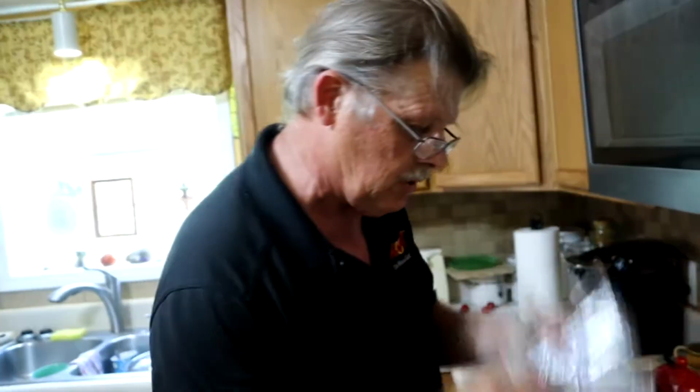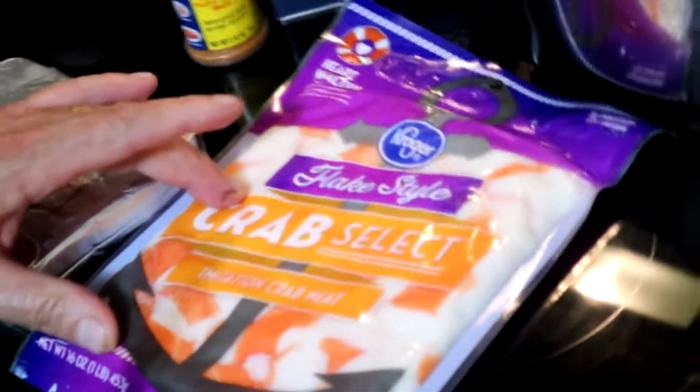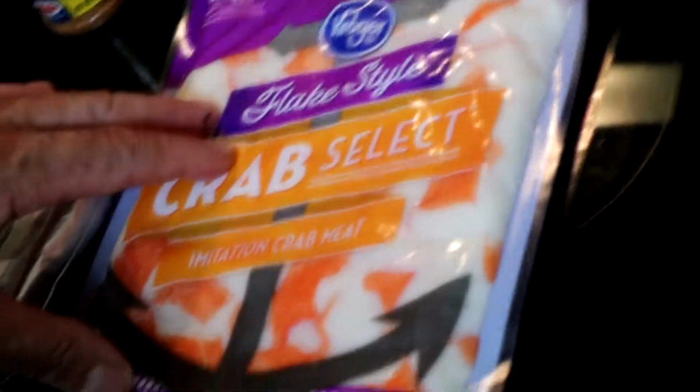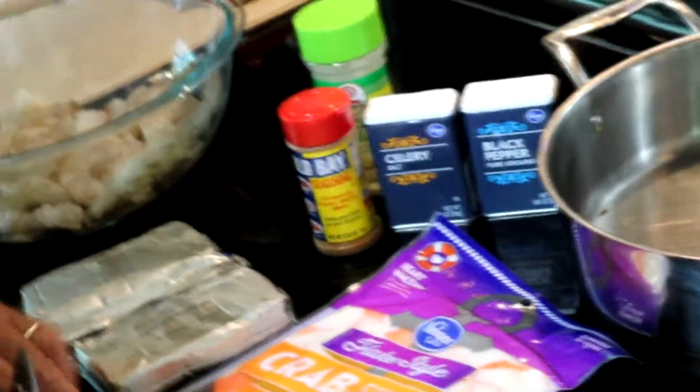We've got 2 packages, 8 ounces each, of cream cheese. I've got a pound of the imitation crab. If you really want to get expensive with this dish, use the real stuff. Your wallet will ache. I'm probably going to use about 3/4 of that.